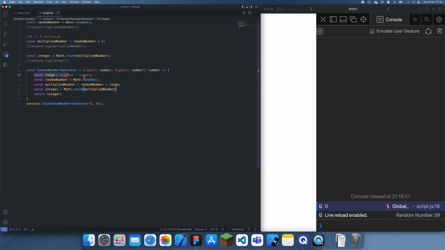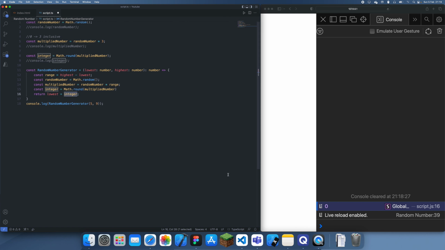The reason it's not what we want is because of how this works. The reason we got the range was because you can't really just multiply this by the highest number, because that's going to give you a number in the range of that highest number. So if we multiply by 9, we get numbers all between 9 and 0. That's why we get the range, and then we use this range to find the integer, and then we return the lowest plus the integer.